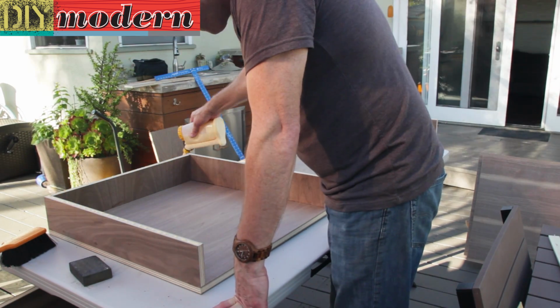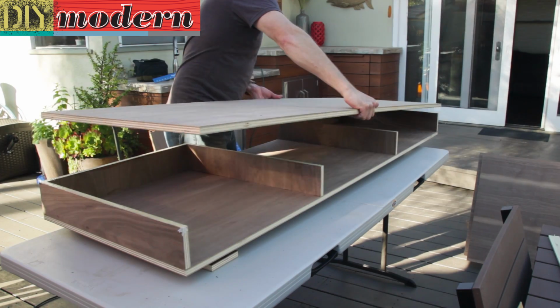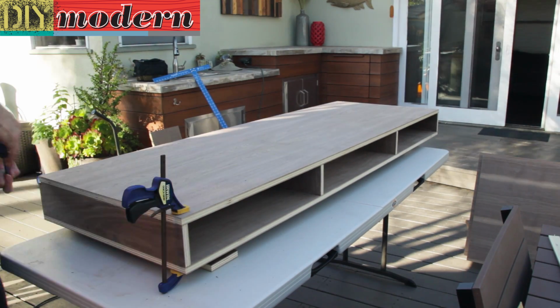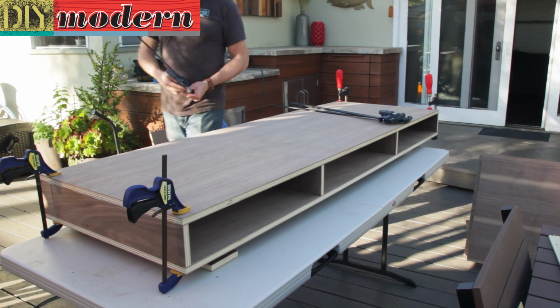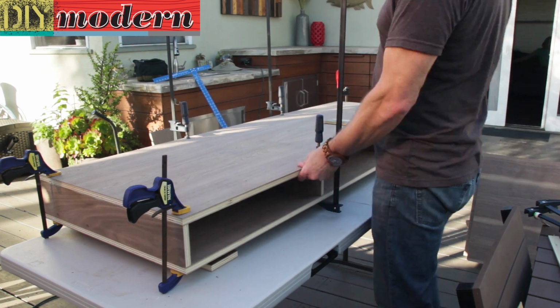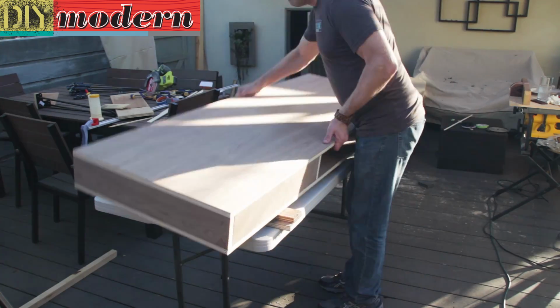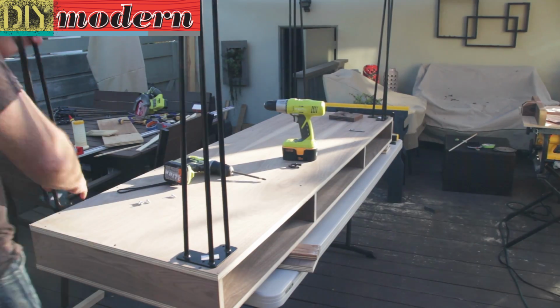The wood glue I'm using is Titebond 2. It's a PVA wood glue, and it makes for a really strong joint. After gluing down the top, I wasn't sure if the glue would hold, but it seems to be very strong. In the past, when I've had to break apart wood that's been glued, the wood always broke before the glue did, so it should work fine.